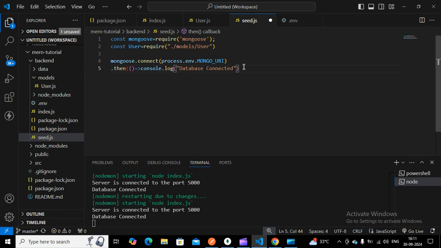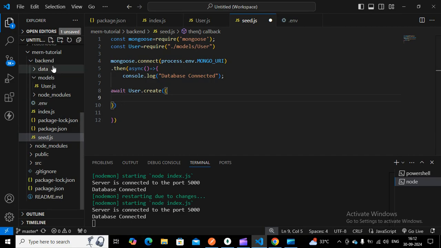I want to close this. I just cut this, and paste here. Here I have to insert the data. So for that, I want to give an async function. So async method, async, and also when I get it, I have to give await. Here is the user model I have to insert into, so user.create. I want to create, so in this I have to insert some data.